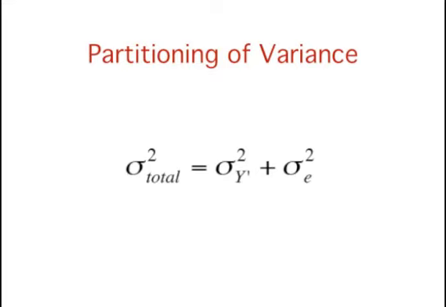Since the variance is computed by dividing the variation, also called the sum of squares, by n for a population, or n-1 for a sample, the relationships just spelled out in terms of variation also hold for variance. For example, the total variance is equal to the variance of y prime plus the variance of the errors of prediction, y minus y prime. Similarly, r squared is the proportion of variance explained as well as the proportion of variation explained.